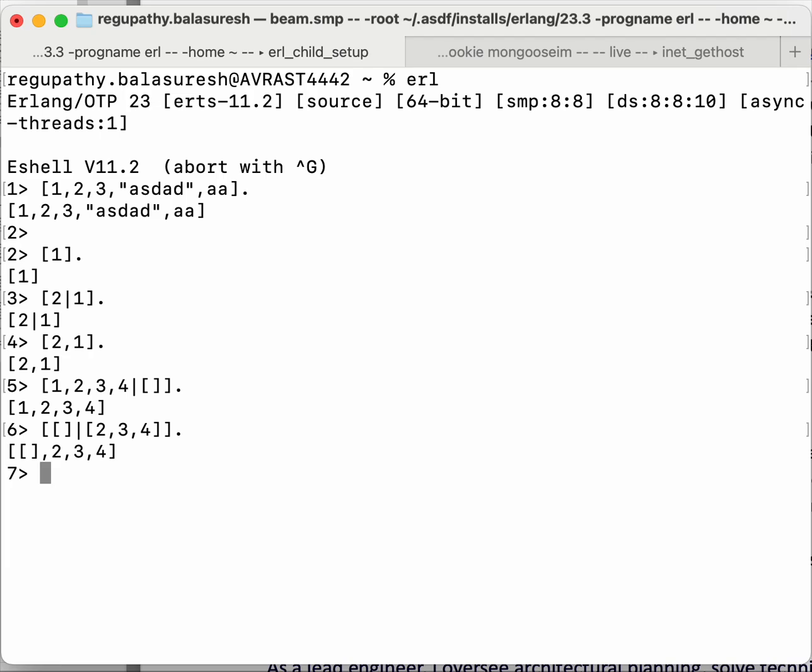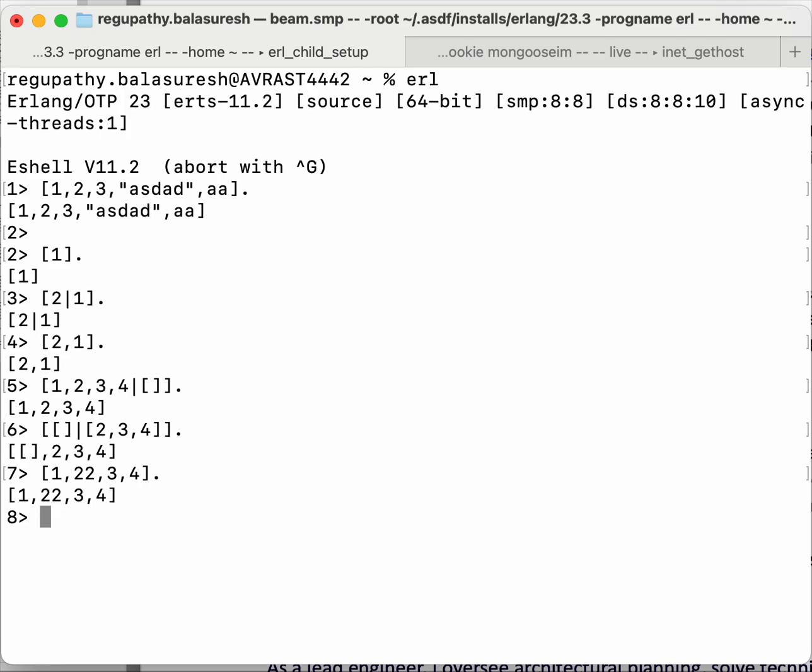We are adding the value in the head position. Now we need to separate the head and tail. Actually you have referred to that head and tail part. So head, in the list, is the first element, so this is the head and all others are the tail. It's like a snake representation they use. So head means snake head, and the tail part is everything other than the head. Okay, so this is one list.